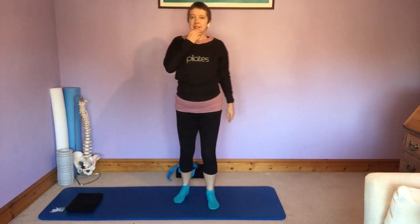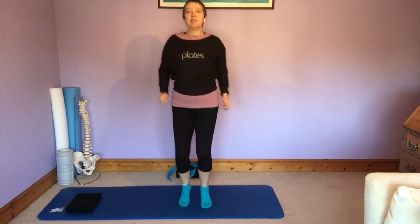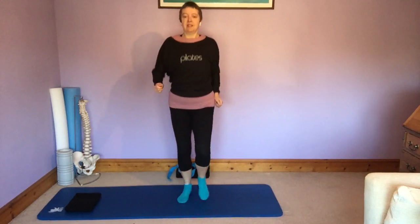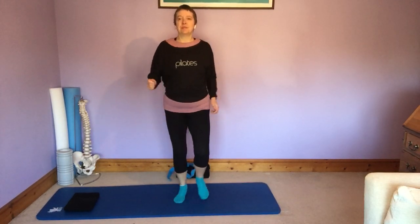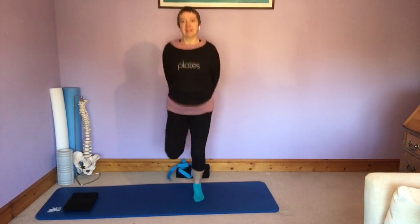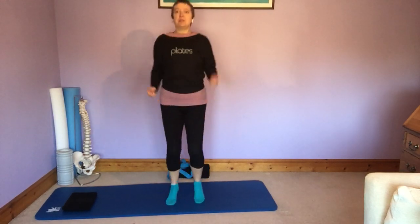Okay. So here we go. Gently jogging on the spot. Thinking about that posture there, so you can be nice and tall and upright. You can have higher knees. You can be doing kicking bottoms. That's an option today. Or just normal jogging.